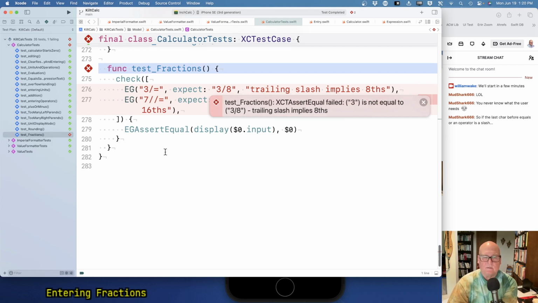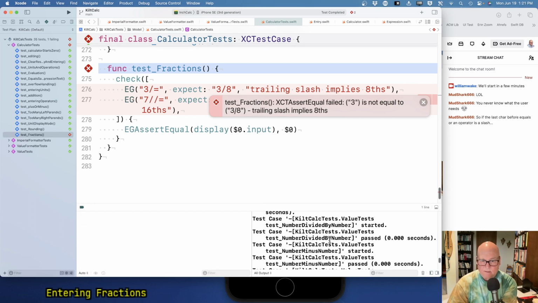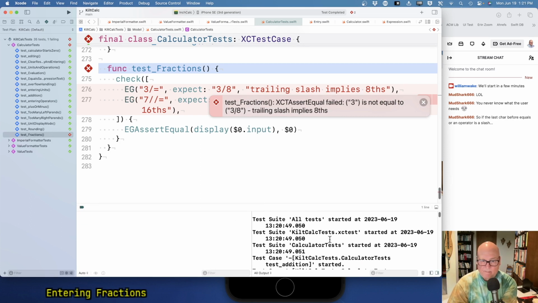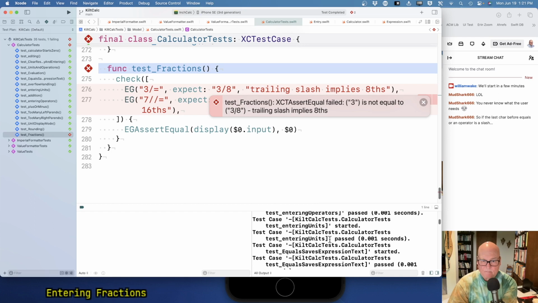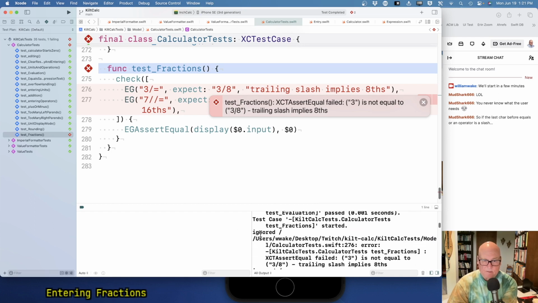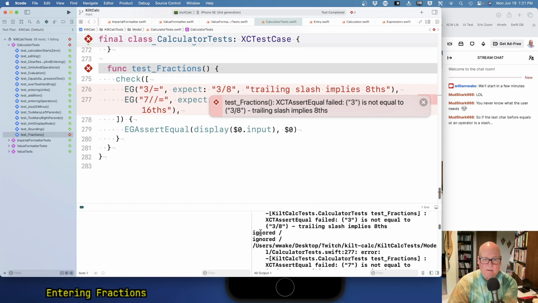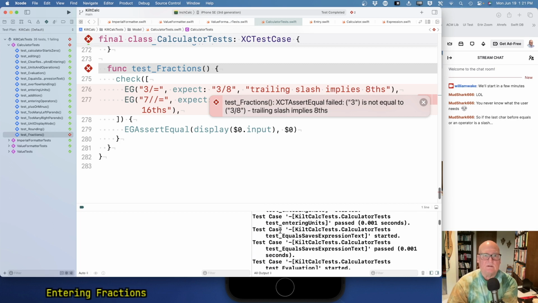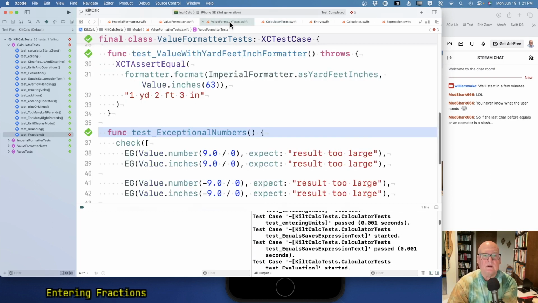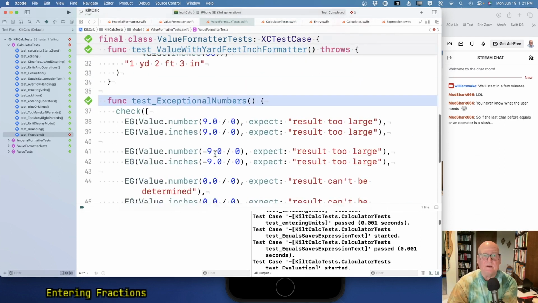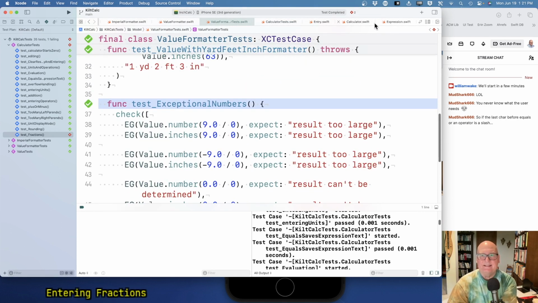3 is not equal to 3/8. Okay, but did we get a printout? Ignored slash. Okay, we should have that a couple times. Yeah. Okay, we have it in there 3 times. So that's what's going on there. I don't know if that's strong enough, I guess.